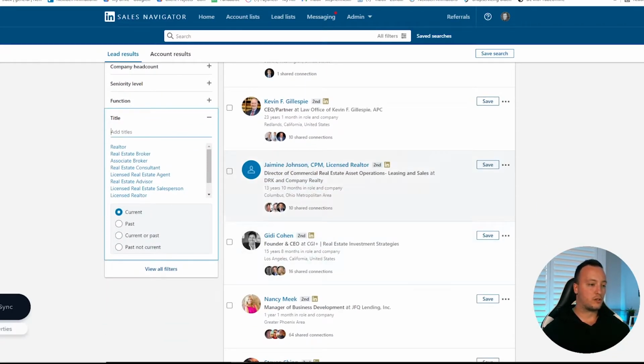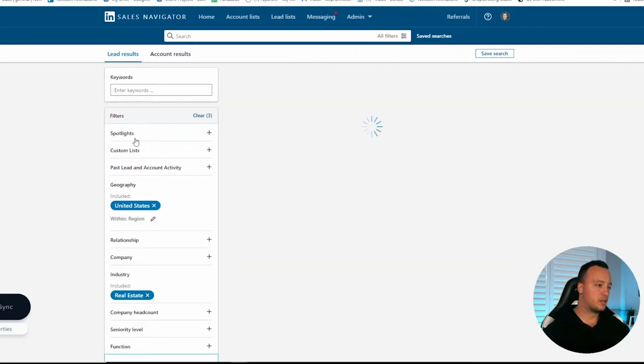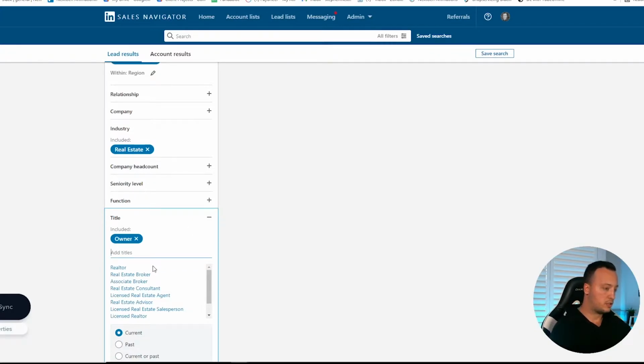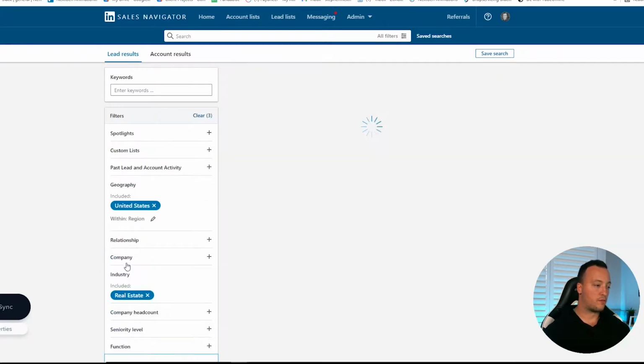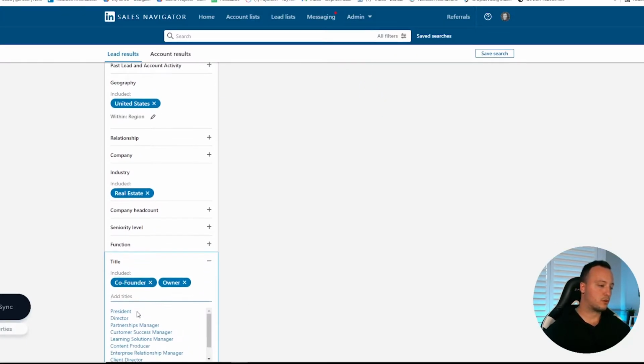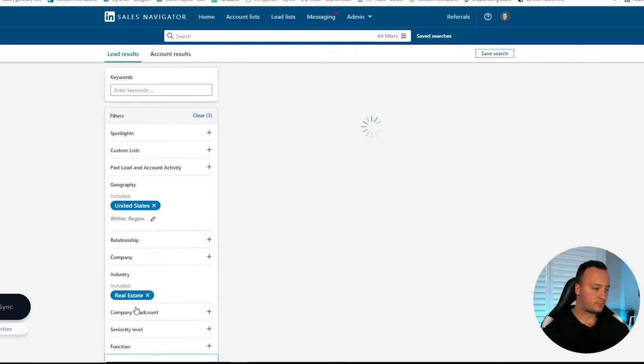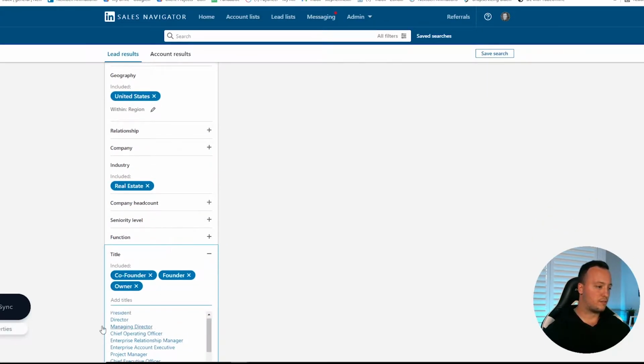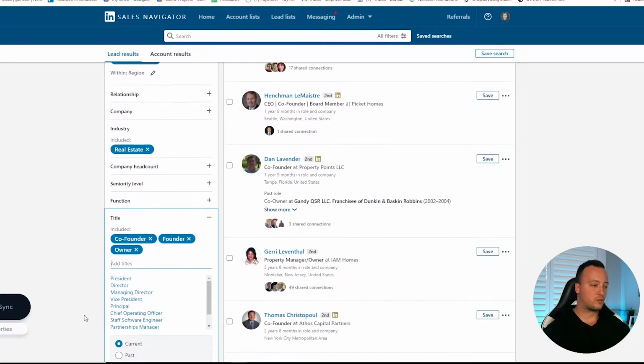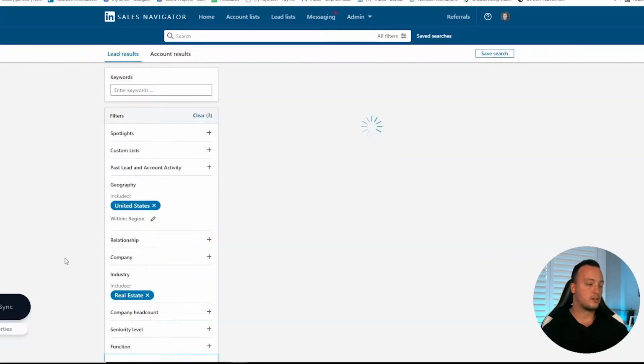So title, you can already see some people along the side here, but these are people like owners. So they want to be owners. They could be co-owners or co-founders as well. Probably not, I wouldn't do co-owners. I'll just do founders and co-founders. And then even if you wanted to, you could do other things like directors, but yeah, anything that you think might be of decision-making level. Usually, sometimes for real estate agents, most of the time they just kind of put owner or founder. Actually, of course, CEO is obviously a very important one to put in there too. But those would be your main ones as well.